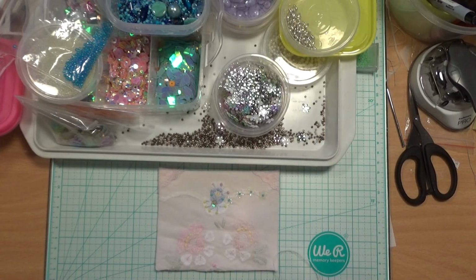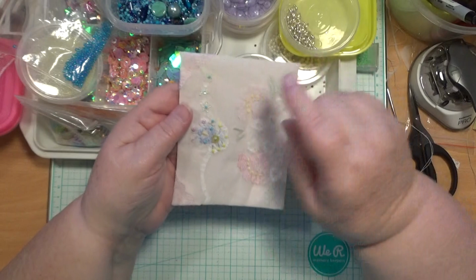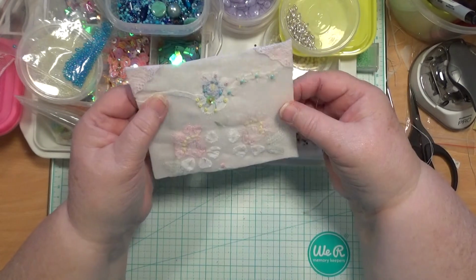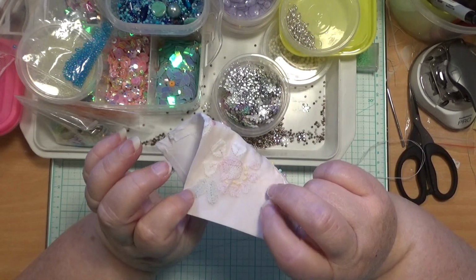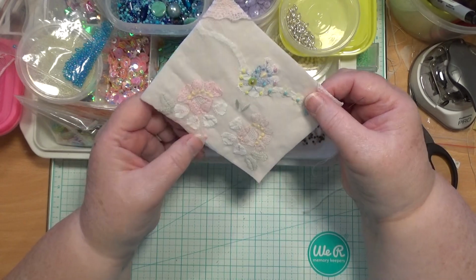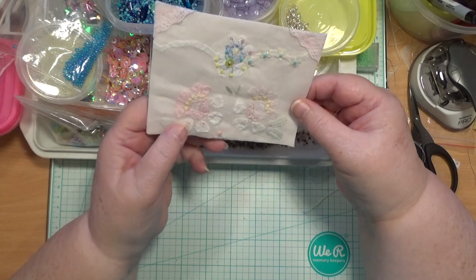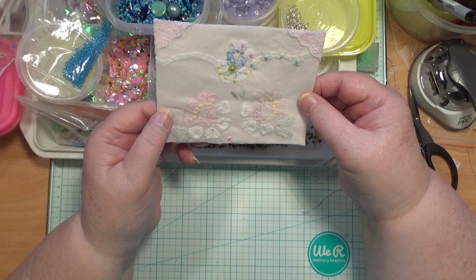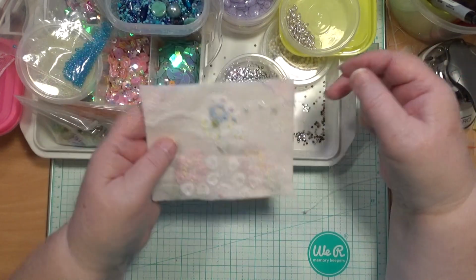Now I've got glue on me again. I'm covered in it. So you just need your bits and pieces of beads and a bead needle and some cotton, creamy colour, like I said, because it'll blend in all right with the colour that I got here, which I didn't put onto white. I put it onto a creamy off colour. I don't know what that is. Okay, so down here on these ones here, I might put some blue ones. Or yellow. I put pink in that little white one up there.